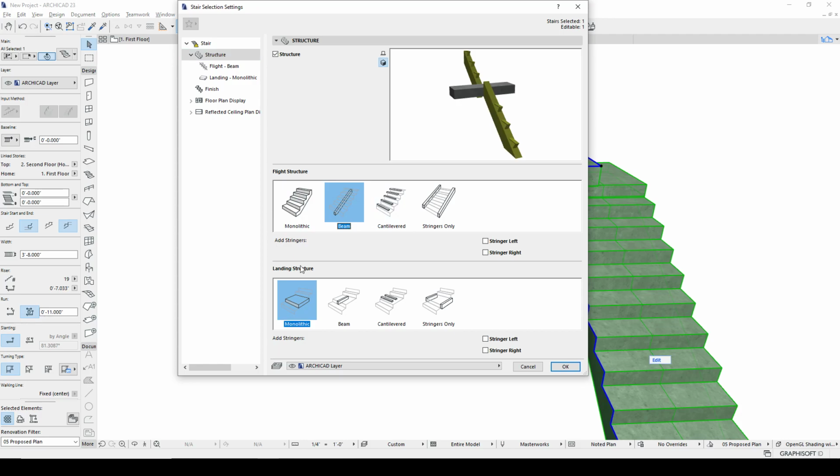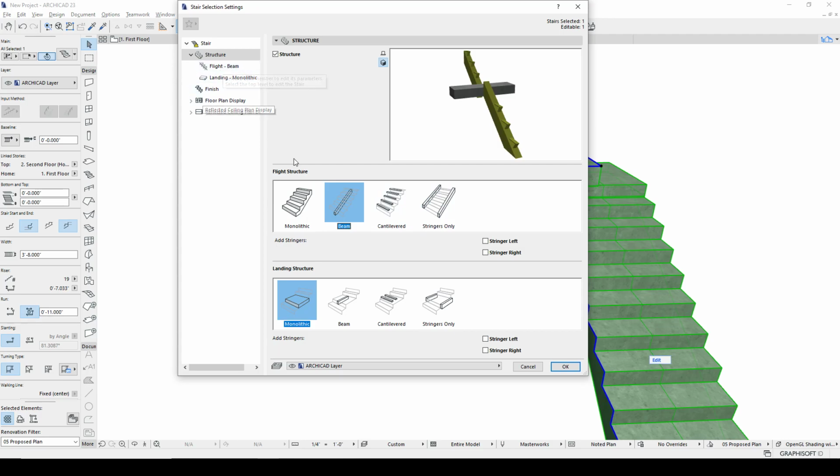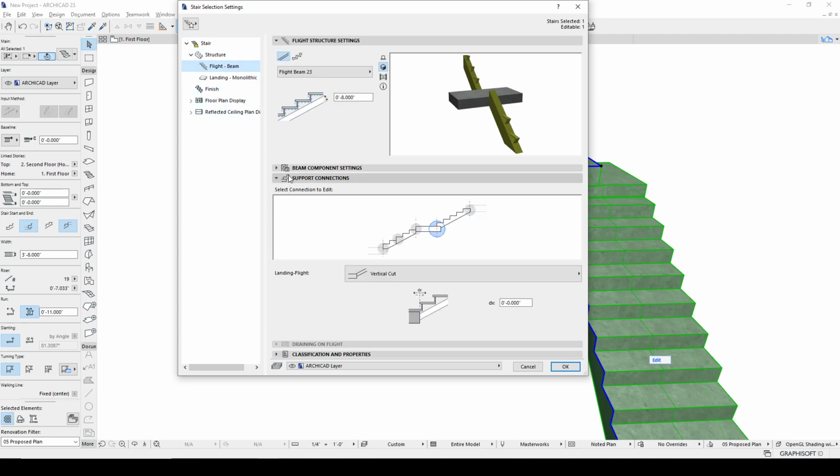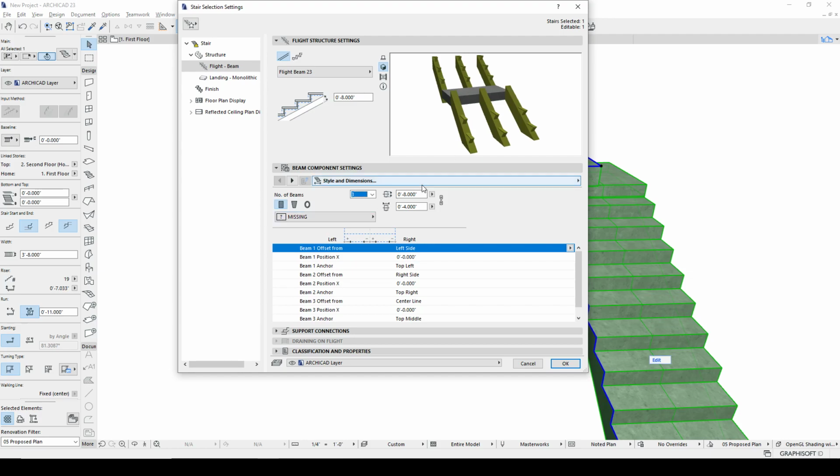So here's beams and stringers. Do the beams first. So we select the method. Then we go into the details. Three beams.